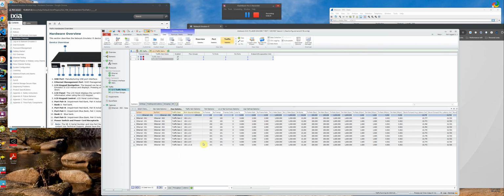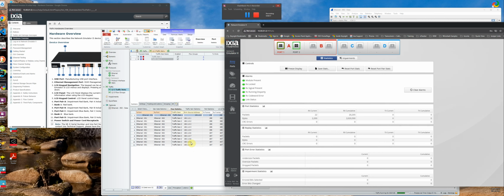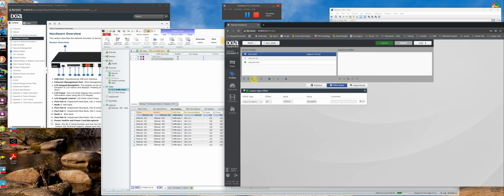So the first example I'm going to show is, let's say something that I don't have set up here, but let's say I want to pick up the IP address of 100.109, right? So what I do that is through profiles, and I can add a profile to a port. So in this case here, I'm sending traffic from port 1 to port 2.